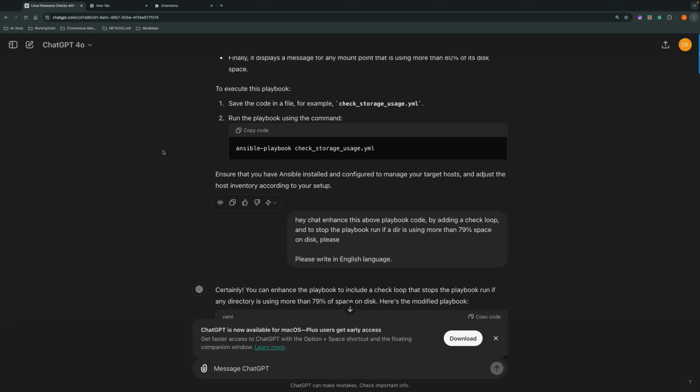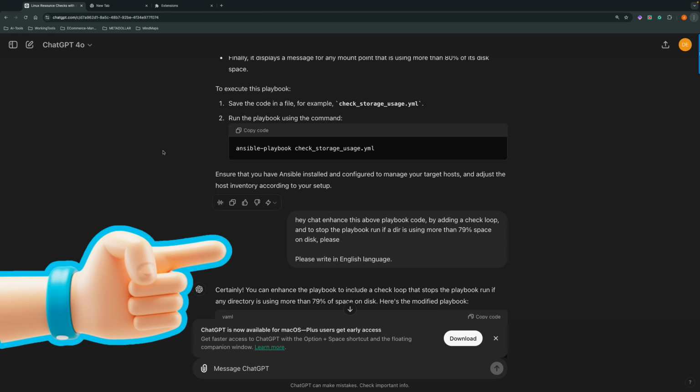Enhance this above playbook code. Because when you start building stuff with ChatGPT, after you're running one or two prompts, it keeps the information that it generates above in the session you are in. And if you ask questions related to the previous prompts you created, you're building on top of what you already created.